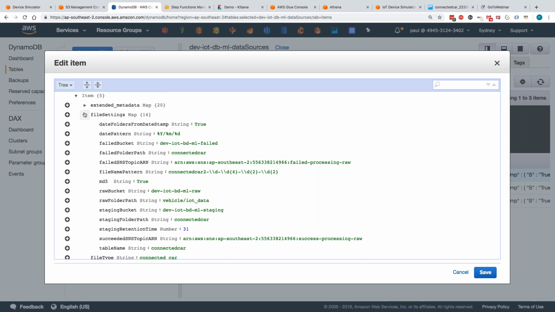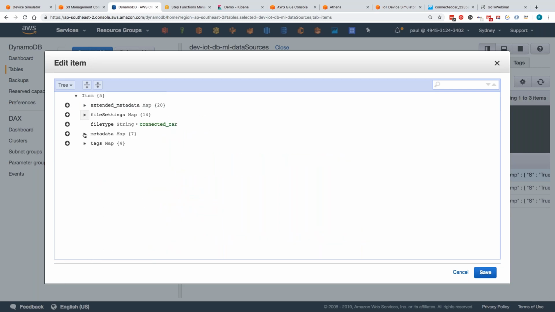So let's take a look now at the metadata. Actually, we'll do the security tags. And you can see here, I've got security tags that say application owner is IoT team, classification is private. Well, do you know what? I actually might need to change this. And if you've got a data governance team or a chief data office, they might have authorization to do this. And they could go in and say, well, you know what? From now on, this data is now going to be sensitive. And you know what? I've just changed it.